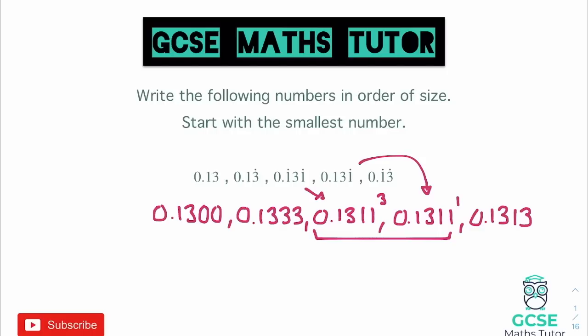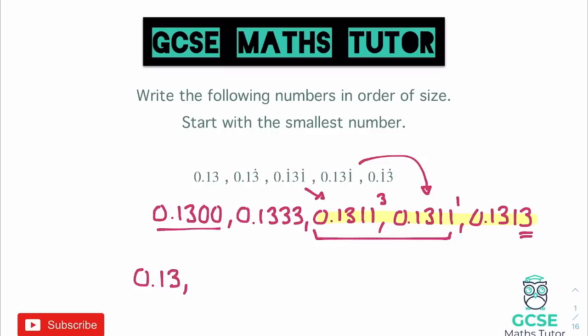So the smallest, as we start to put them in order, you can see that this one here, our 0.13, is our smallest decimal. So we'll put 0.13, and that's the first one. Now after that, none of them have a 0 in that third decimal place, but we do have a few that have a 1 in that third decimal place. We have those final 3. So just looking at these 3 here, they've all got a 1 in the third decimal place. So we're going to have to look at that fourth decimal place, and as you can see, the 2 that we looked at in the middle there both have a 1 in the fourth decimal place, whereas the third one here has a 3 in the fourth decimal place, so that's going to go last.